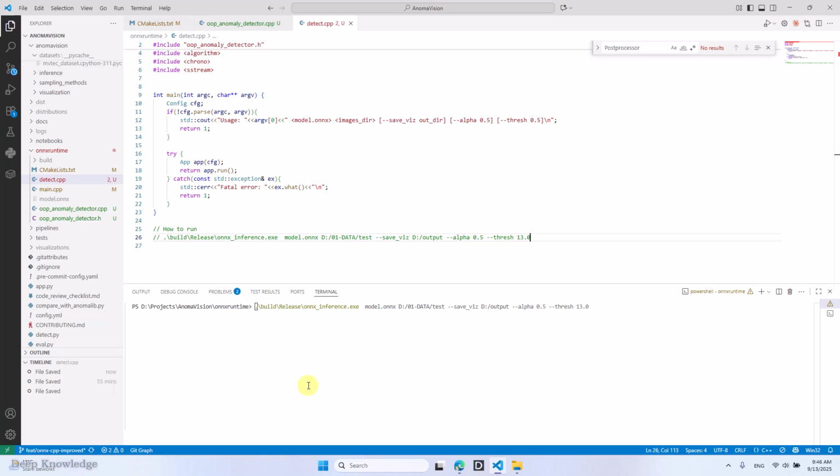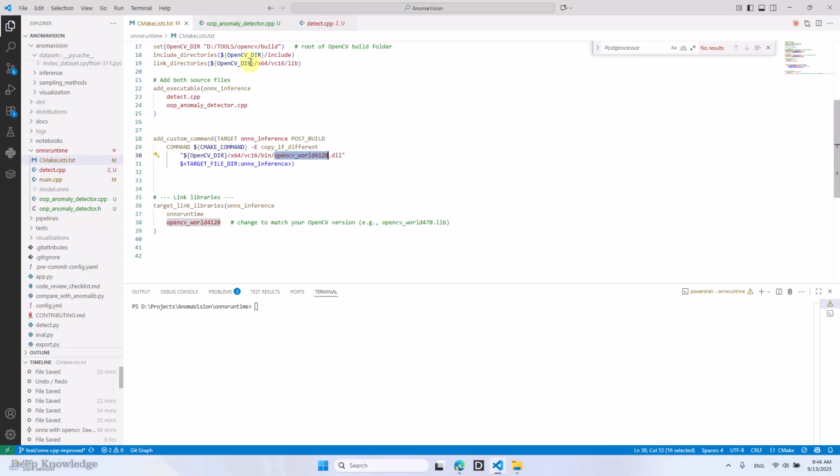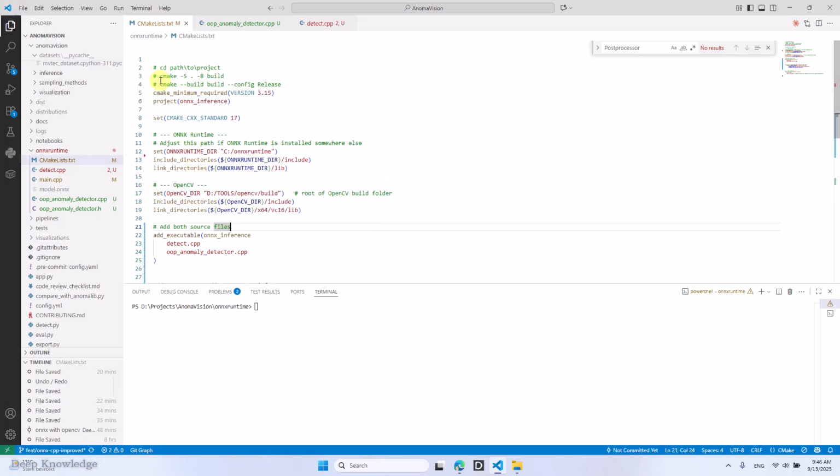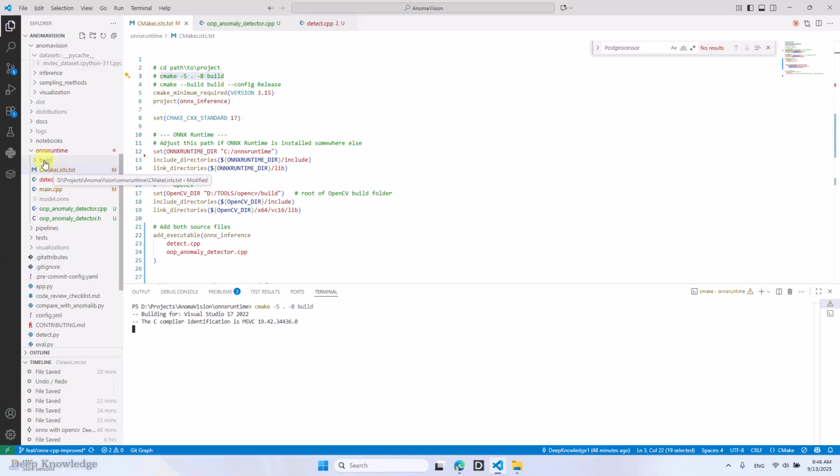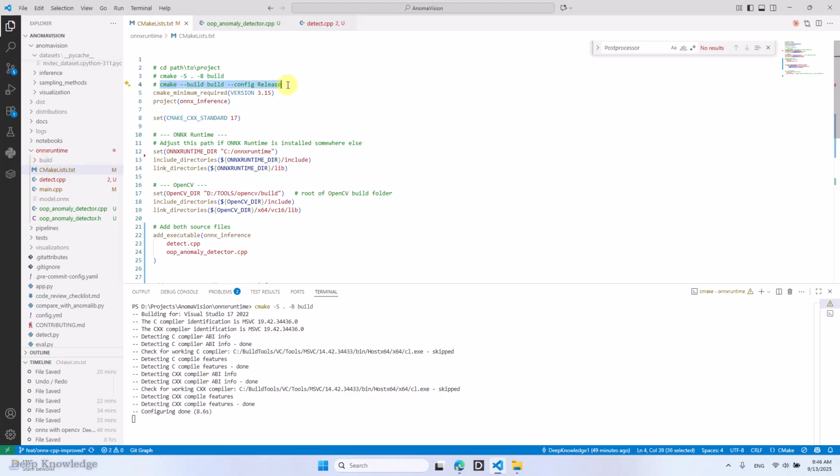Okay, but before how to run, we need to see how to build the system. So let me just delete this, and I have added these commands here, so you can see. Go to the directory of this project. So I'm in ONNX, you can see here. This is the ONNX, and I will just build the code. It will generate a build directory, and after that we need to build the directory to get the exe files.